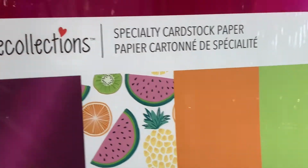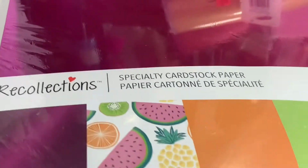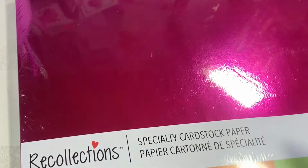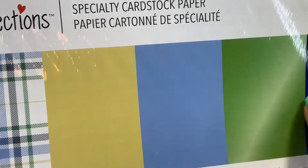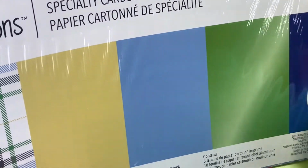And then I also got this specialty cardstock paper, like a, what's that color called? Fuchsia pink, maybe? It's really pretty. And so we got that one. And then this one, which is a blue, it has 5 and 5 of each of the colors. So these two are the foil cardstock, which is, there you go. So that was pretty. So that's what I picked up this week.